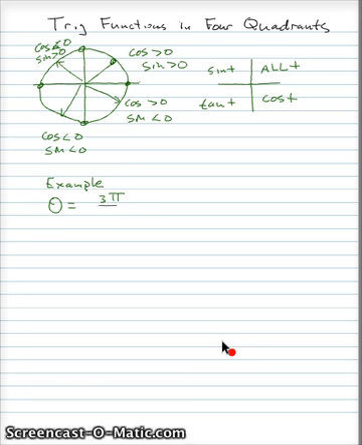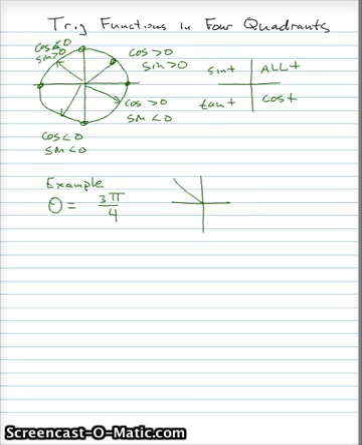So what we're going to look at here is theta is equal to 3 pi over 4. We want to see where 3 pi over 4 is. So let's think about that for a second. Pi is all the way from 0 to 180. 3/4 pi is 3/4 of the way there. So if I'm 3/4 of the way there, I am 1/4 of the way not there, so I'm pi over 4 away. So I'm in the second quadrant, and my reference angle measured with the x-axis will be pi over 4. So let's take a look at our picture there and see what that's going to look like.